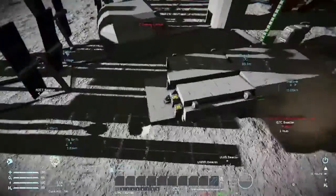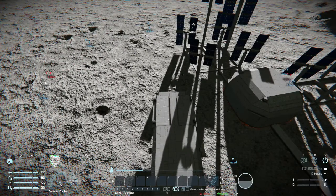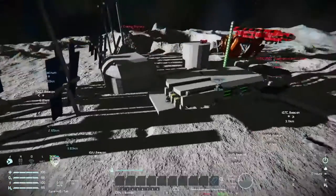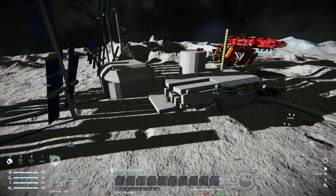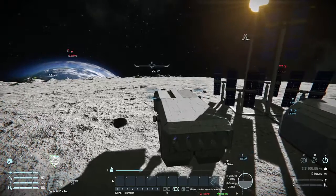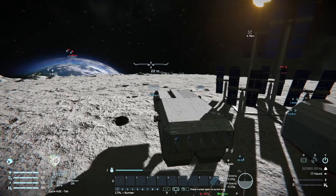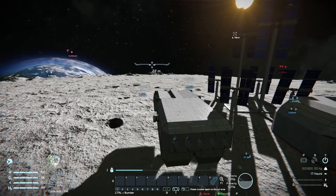Typically, before one of the Space Engineers updates, Clang, the merciless physics god of Space Engineers, would have basically said no to this and thrown it into the ground. But from my testing, this thing flies very well. I mean, the turning, it kind of drifts, but that will be nothing once I get this thing done.